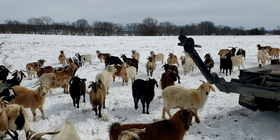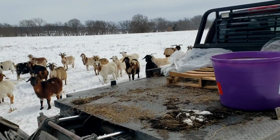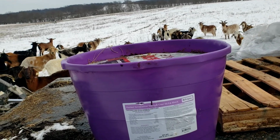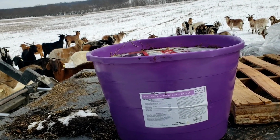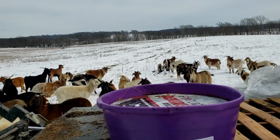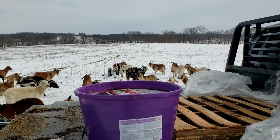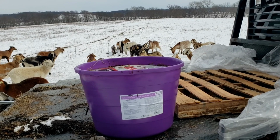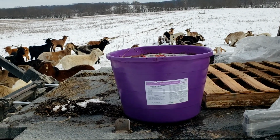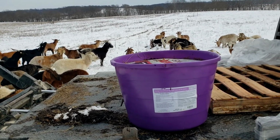But that's the protein tub. I've showed them before, but we're still using them, and I'm happy enough with them. They're just way too expensive now. We bought these early last fall, and I think they were $87.50, but I bet if you bought these now, they're $110 or $115 maybe a tub. I don't know for sure, but I know they're going to be higher because feed and grain, transportation, and everything's gone up, right?